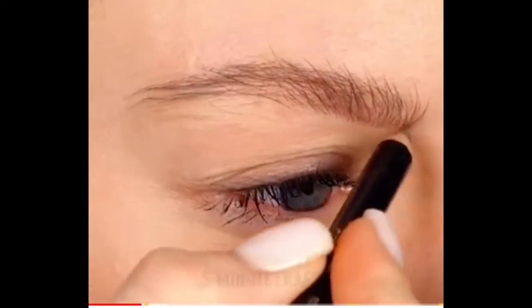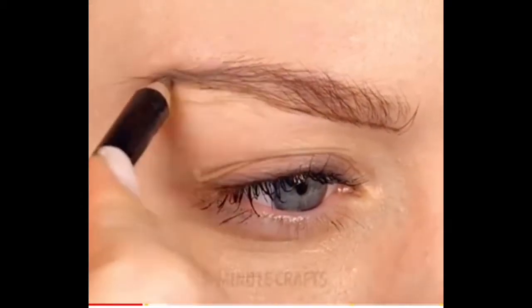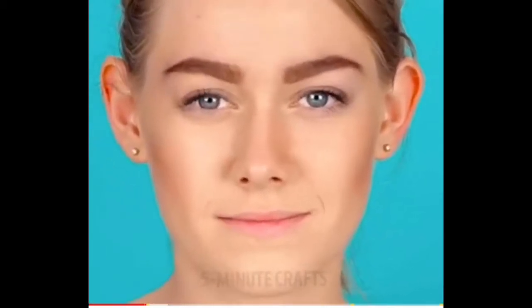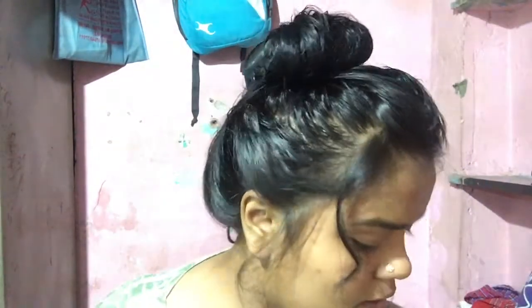The first one — you have to nicely brush your brows, then line your brows, and then fill them in with powder eyeshadow or eyebrow powder. I never do my brows in any of my makeup looks — I really don't like to do my brows — but still, let's just do it. I'm gonna first nicely brush my brows and then take the pencil.